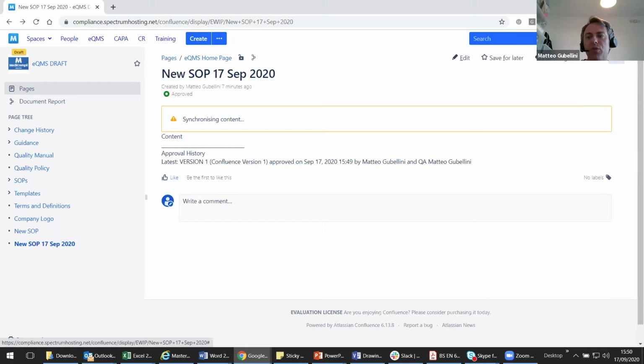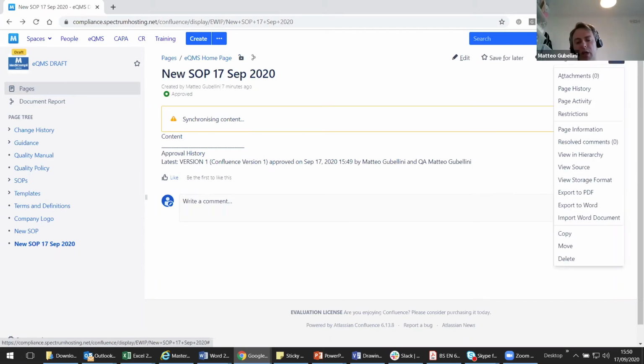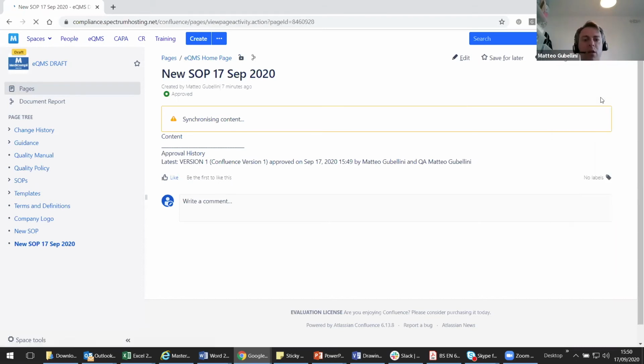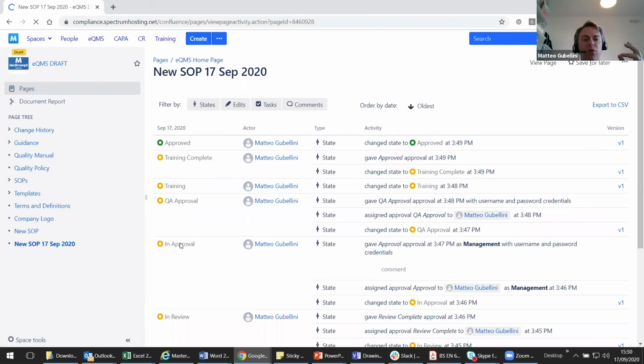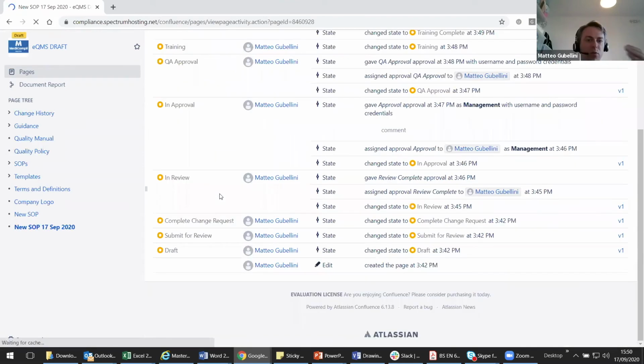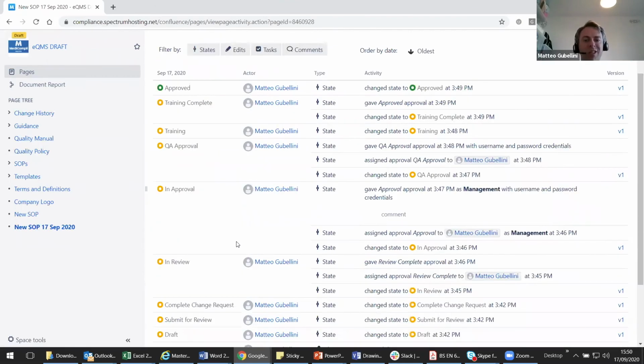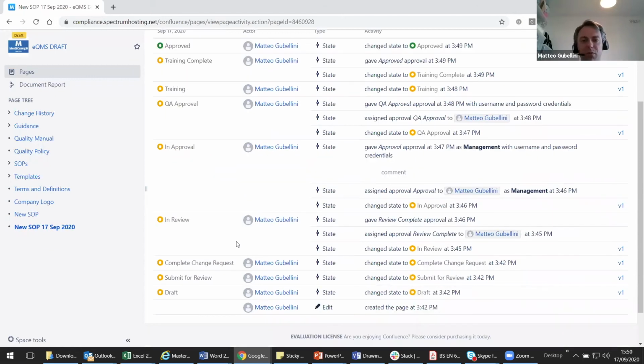There are options here that you can select for every page. One of these is called page activity, and this is basically the audit trail of the page. It will show you what happened in the workflow of the page at every single step. You can see that we went through a relatively simple and very quick process, but there's already a good bit of information here.